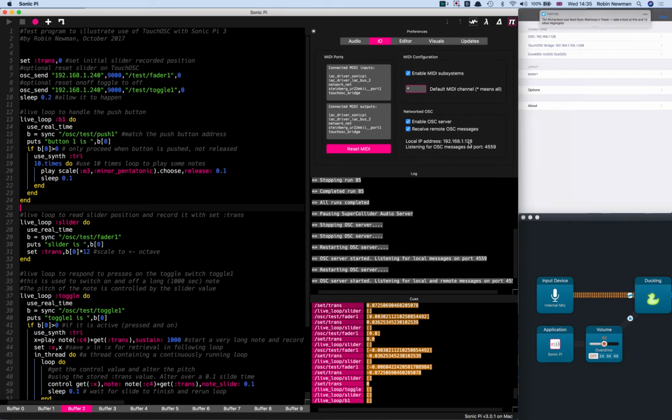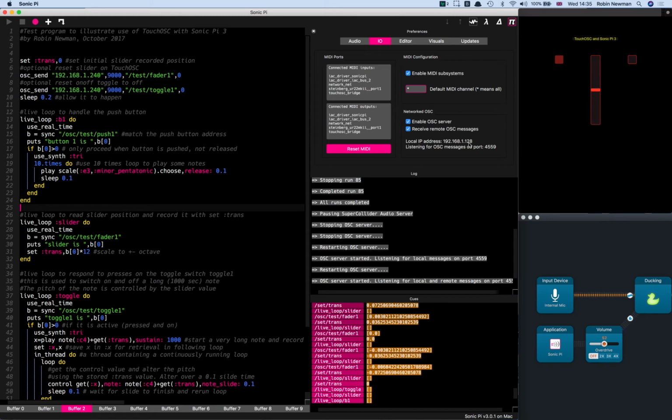And if we look back at the Mac, you can see that it also says that it's listening for OSC messages on port 4559. So that's how you actually set things up so that they can receive messages from the TouchOSC interface.